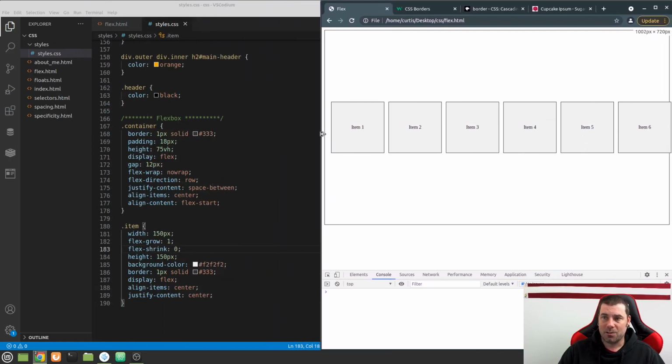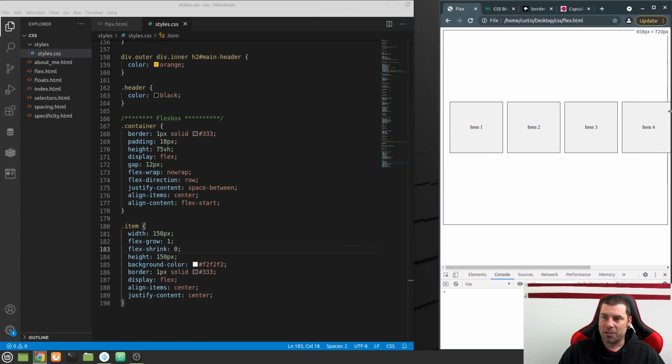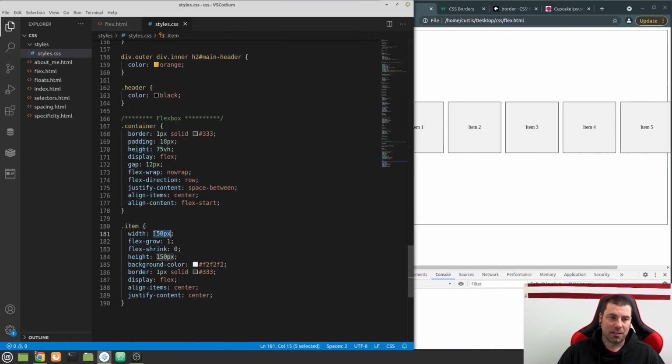So it doesn't know what to do, so then it starts to overflow its boundary here, but they don't shrink. And there's reasons why you'd want to do that as well. Okay, so if you want these to be exactly 150 pixels or bigger, but no smaller than 150, then you set the width to 150 pixels here on the items, and you tell it that it cannot shrink.